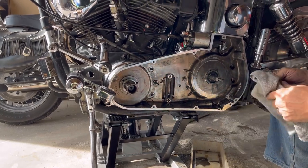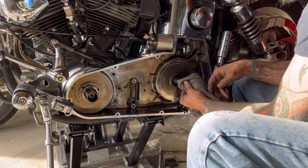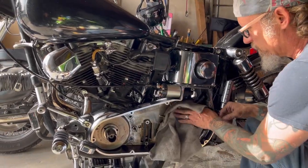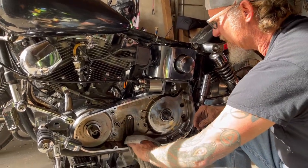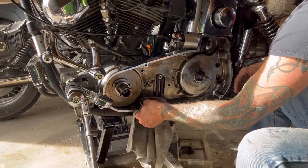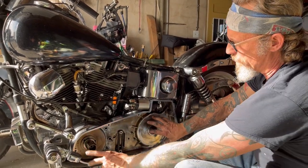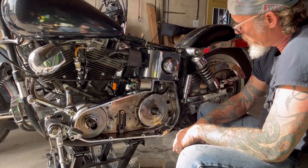All right, so I've got the inner primary in place. Making sure I'm not painting myself into a corner — I can get my starter from the back side, I've got one starter bolt from this side, and I can get my jackshaft through here. I think we're good to go. I'm going to thread these bolts in, get this bolted down tight, then go back through and spray it all out. We've got to put our clutch basket, compensating sprocket, and primary chain all together.